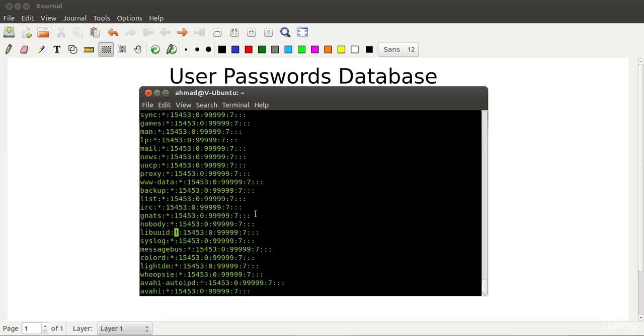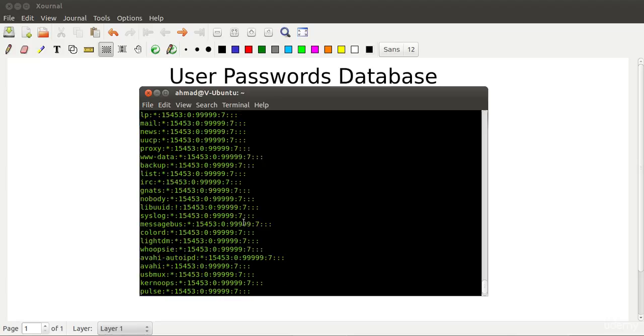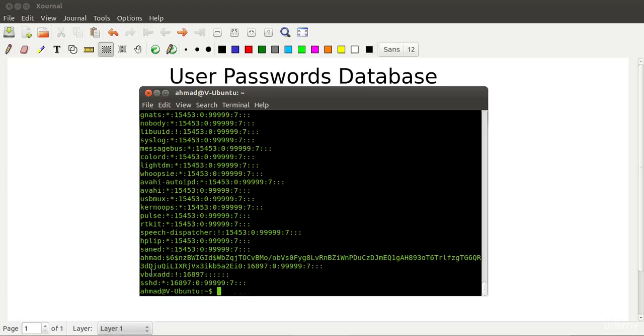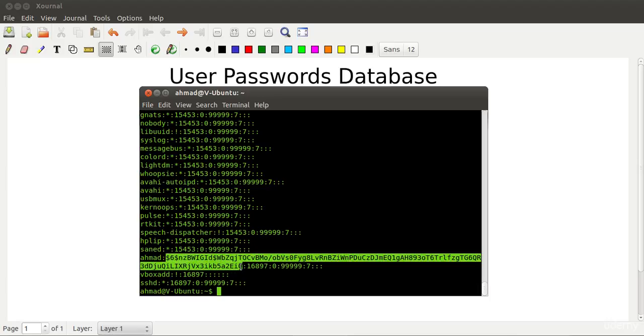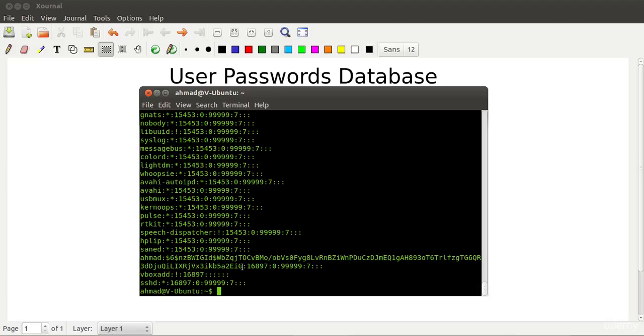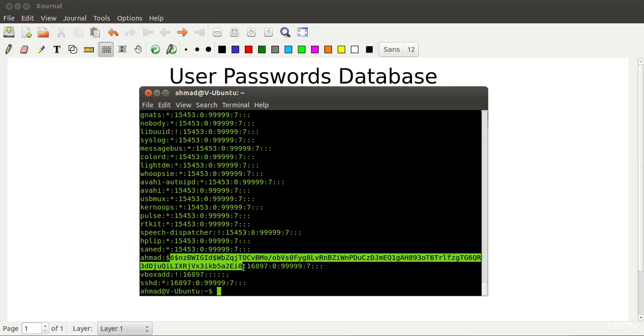This means that the account is locked. So this is a special kind of password which locks the account and nobody can get into the account using this username. If I come down to my username and we see the password, which is a long string of numbers up till here, this is the hashed value of my password. In earlier versions of the password file, this password used to be available in the password file. But now that is not there. Now it is made available in the shadow file.